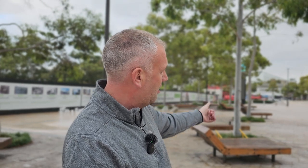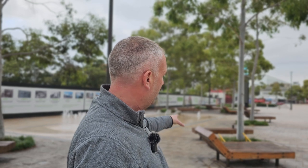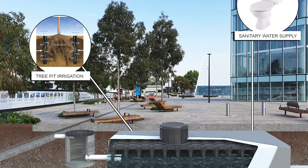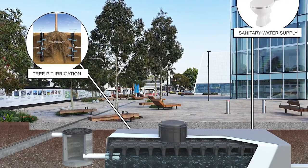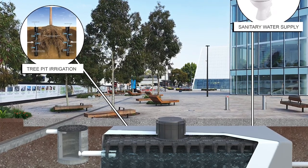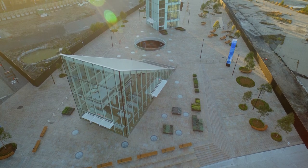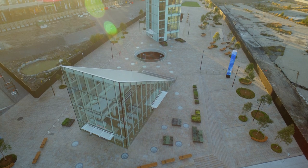We're then reusing that water by detaining it in the Stratavault tanks, pumping the water back up, using it for the water features, and using it for the irrigation of the trees. Another really important feature of the Stratavault tanks that go underneath this ground is that there's actually a pump incorporated into the tanks that pumps the water up, and then it irrigates all of these trees and all of the softscape around the site. This means that we're not only detaining the water, we're actually reusing it to give this plant life some more water in the hotter seasons.